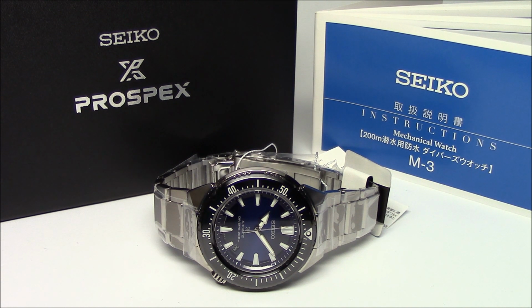This watch was announced at the Basel Watch Fair in March of 2016. I was recently asked by a good customer if I could get one of these, and without even a firm commitment to purchase, I looked around and I was able to get one. And I said, I'm just going to bring it in, because it just looks like a great watch, and I'm sure it's going to sell quite well like most Seikos do. But the blue dial totally took me by surprise, the way the light catches it. So let's get rid of some of the background material, and we'll get right into the dirty details.